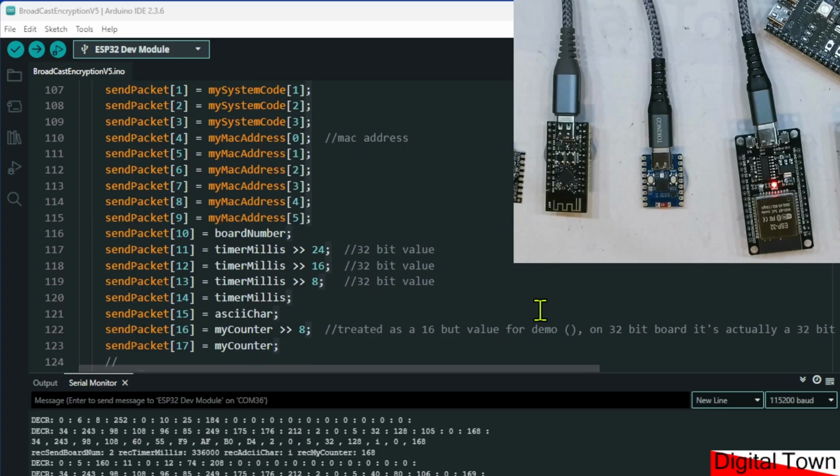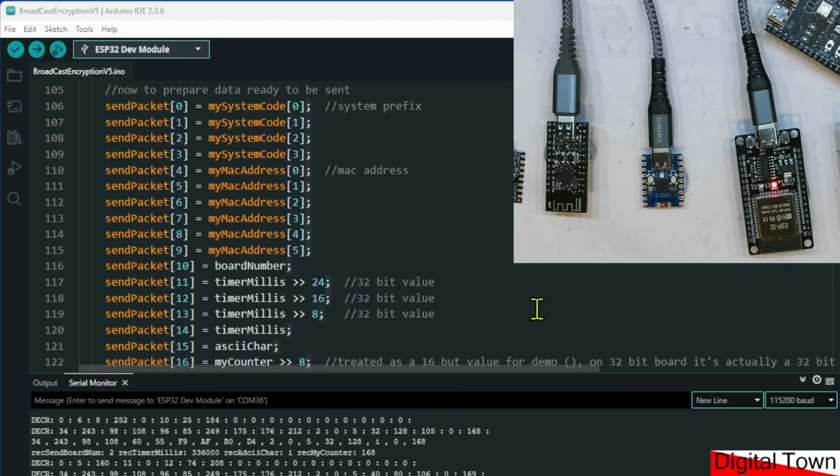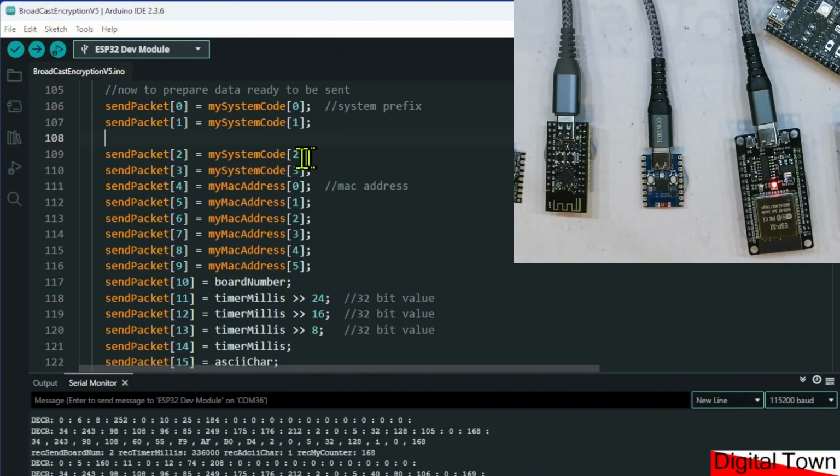So everything is working correctly, and I hope that explained a little bit about how to add some basic encryption. Once again, I used the last byte of timer millis for the encryption. If I'd been writing this as a brand new system, I would have probably put a line in here, moved all of these down 1 byte, and added something like, you know, my random value in here, that would have actually, if you like, hidden where the random value was in a slightly better way. But even with what we have here, it's quite enough to keep your sort of casual sniffer out of your system and is going to keep your data safe.